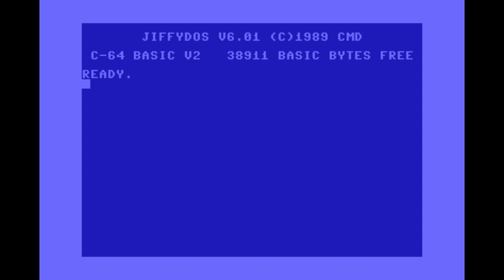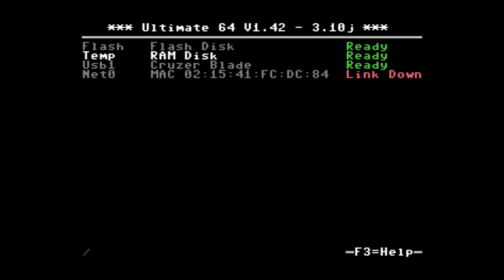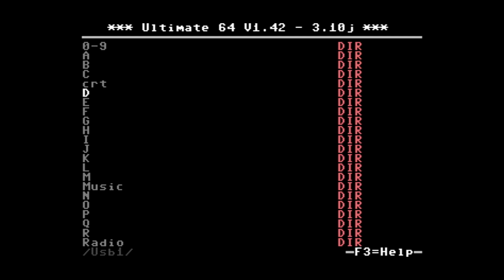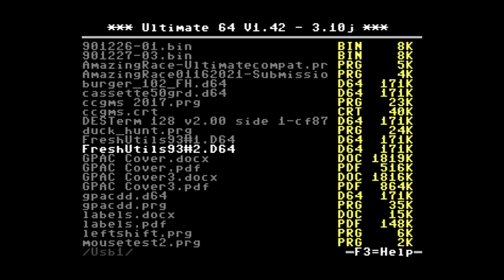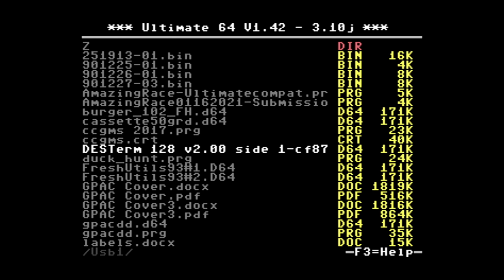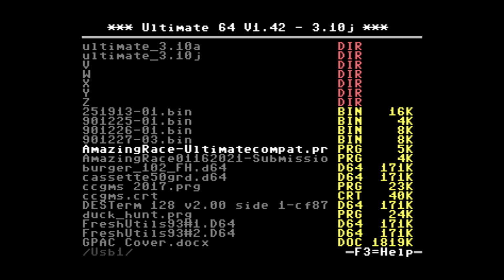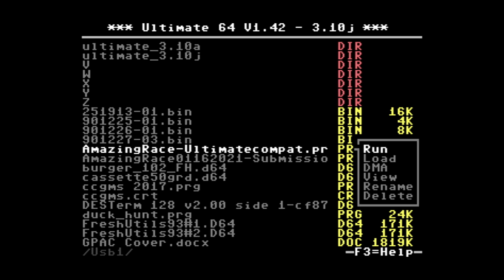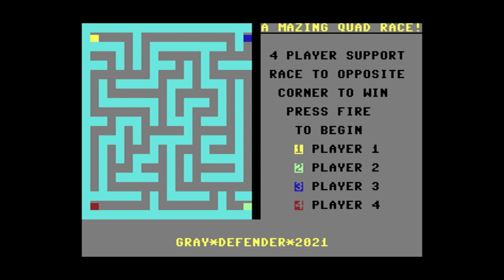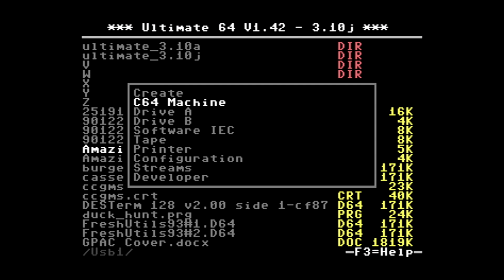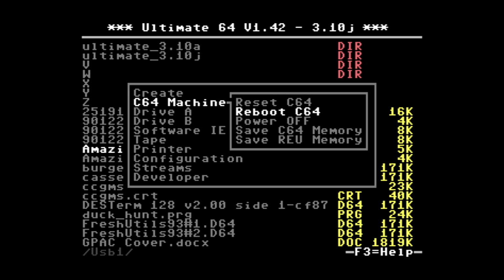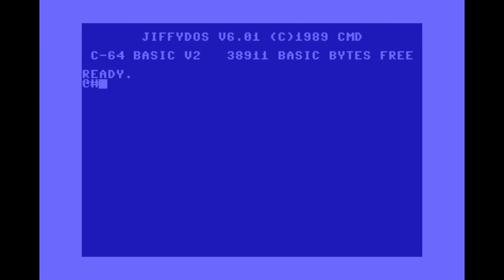And then also it saves a copy of C64OS in memory, and you can quit to BASIC. You can go out on your Ultimate and run another program. And so that's what I was trying to do here, was just go ahead and load up, it might matter, but I just loaded up a 4K program that I wrote a while back called Amazing Race. And then go into the Ultimate 64, reboot it, and then start C64OS again. The idea was to see if it would in fact fast load as promised.